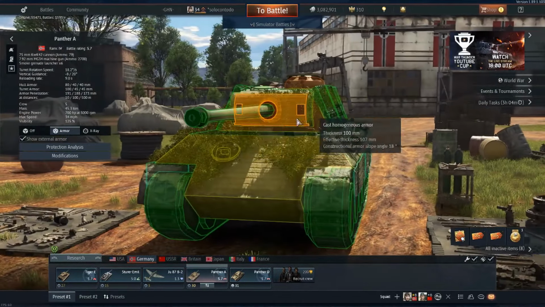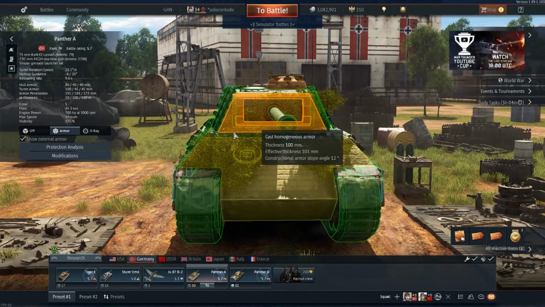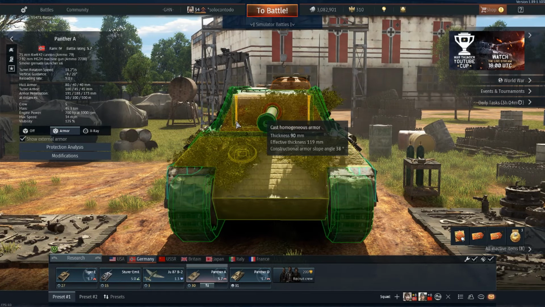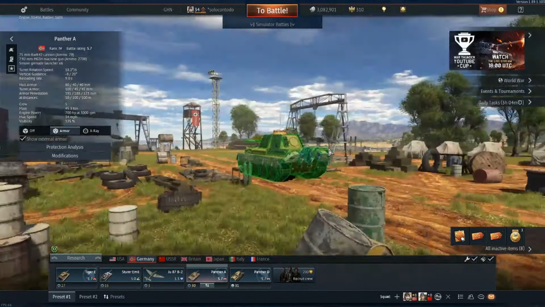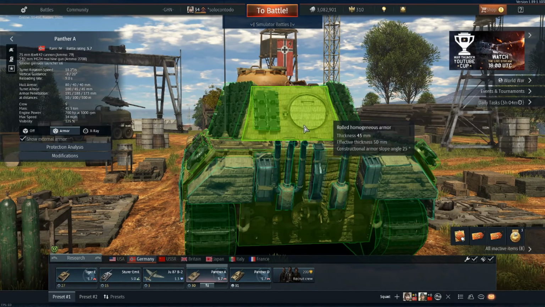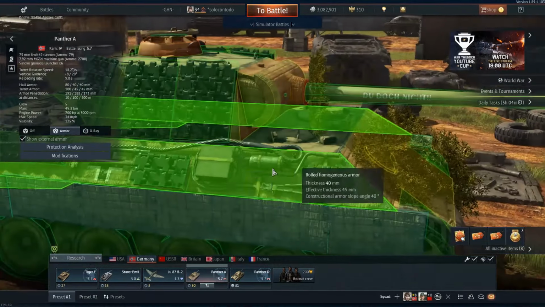Your turret is not as bouncy as you would hope for it to be. You got flat spots here that people aim for all the time, and this little area right here, this square, it's relatively easy to penetrate. From the sides, you're not protecting yourself against anything, possibly AA, but not even then. The rear is 45, the turret is at least, and then the back is 40 as well.